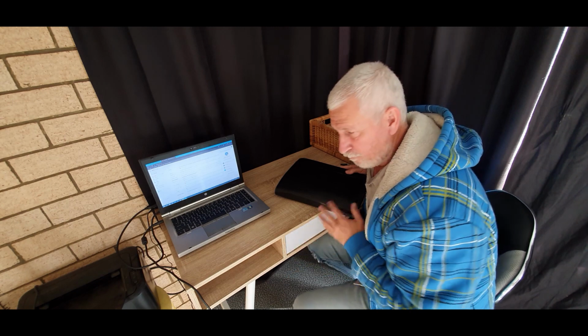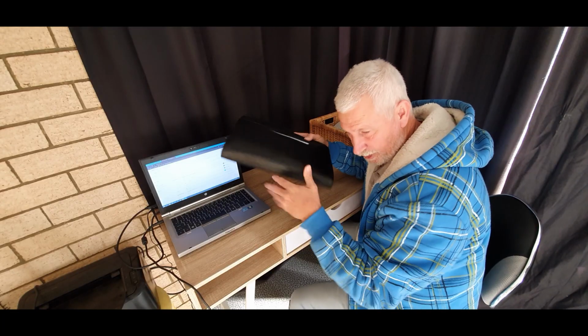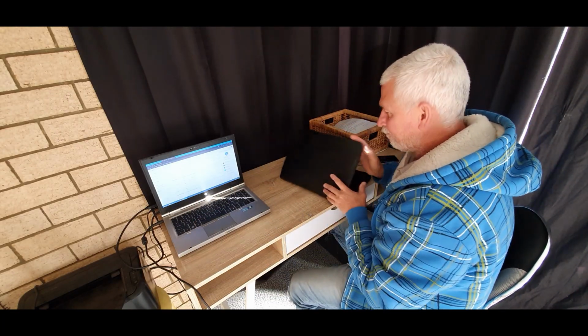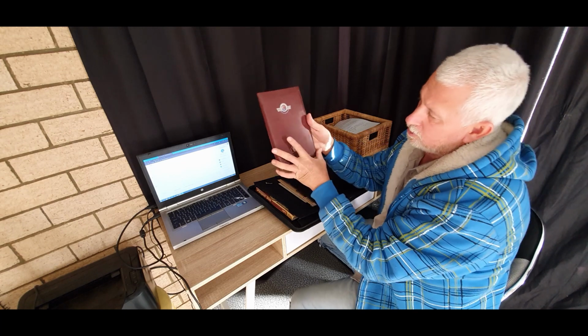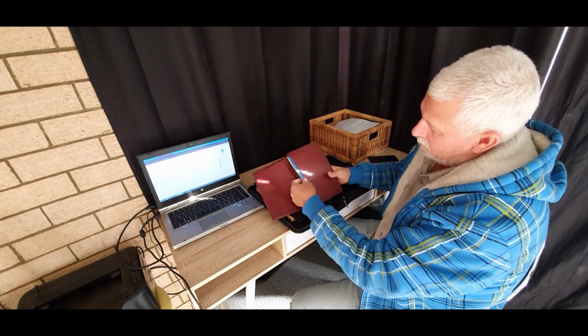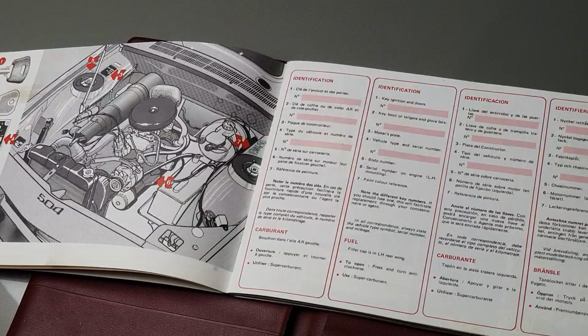So this morning I've put together, I'll show you actually. What I'm going to do from now on with the cars, if I can, is put together a nice little dossier for the client, or for the car, that goes with the car to the new owner. I managed to get together quite a bit for this car. We've got our original books. There's no actual service logbook in there, but we've got our original 504 logbook manual, right? All the how-tos.